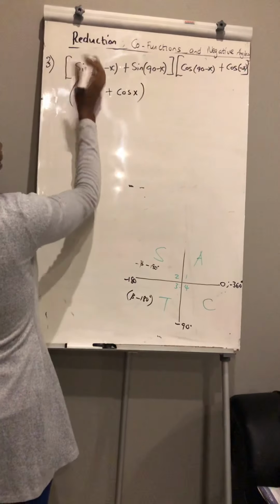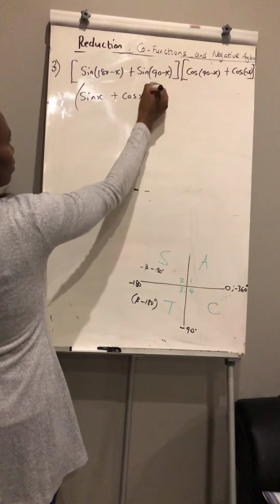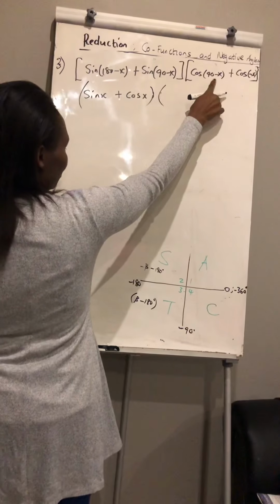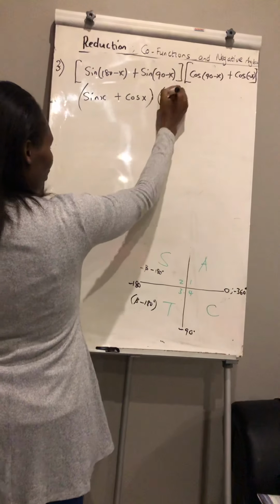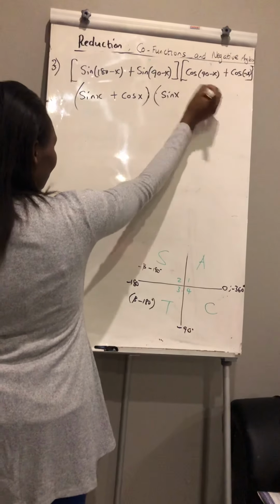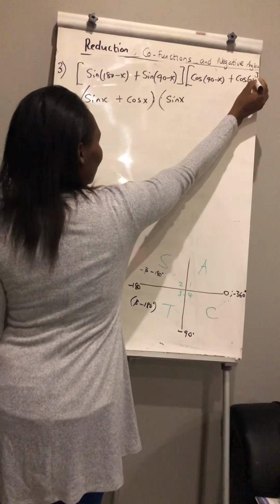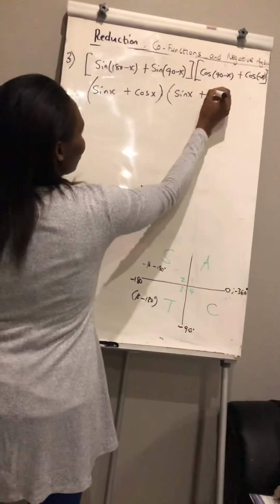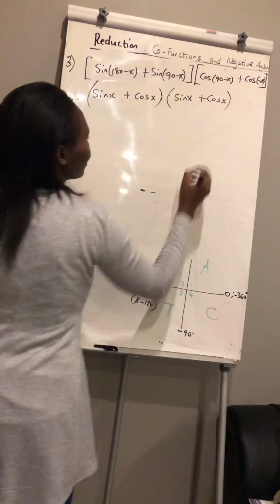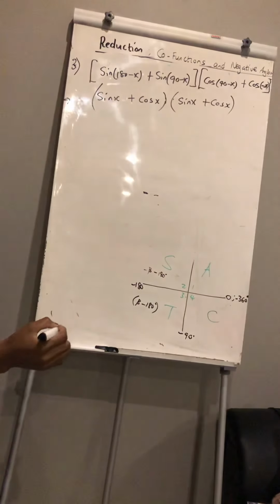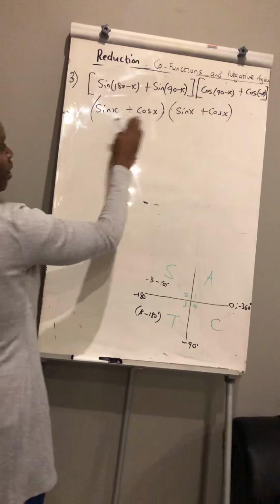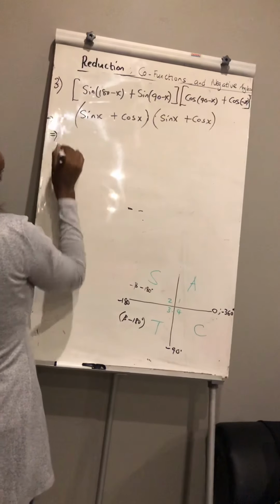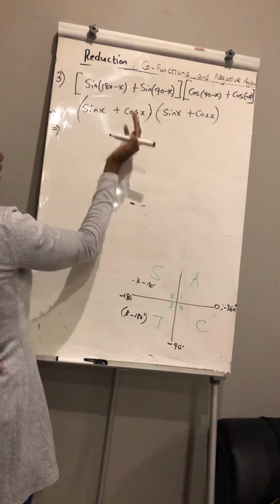Okay, the square brackets, I'm changing them to this. Then this one again is in the first quadrant. It will change that one to positive sine x. And since these are negative angles, cos of minus x is the same as just saying cos x, right? So you have this one, and it's like you have this squared, so it should be easy for you to see. Let's simplify it.